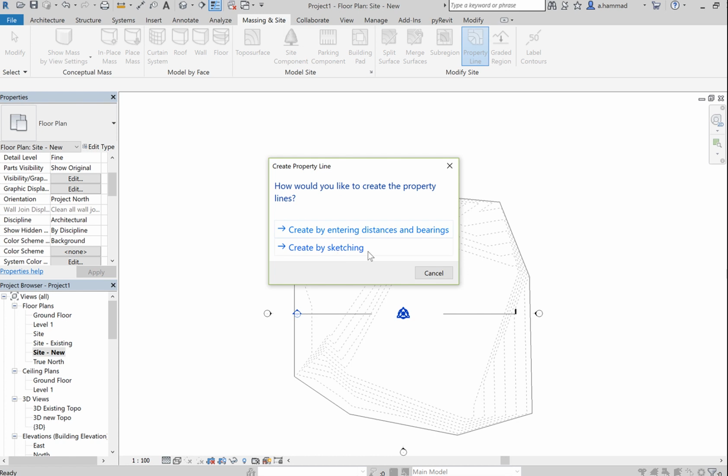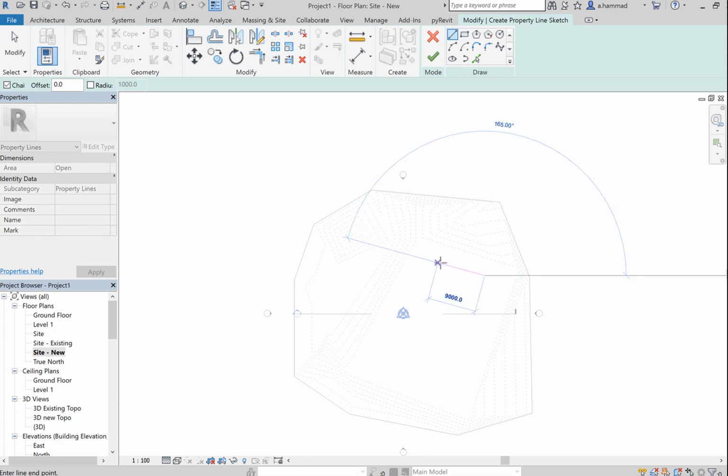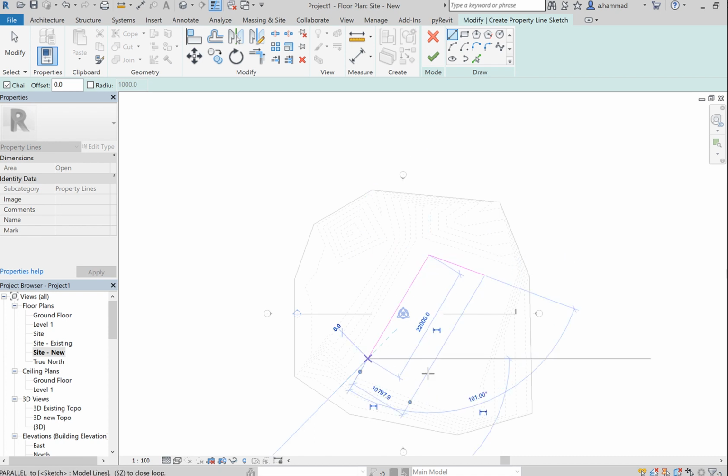But what we are going to be looking at is property lines created by sketching. So choose that option and let's just sketch our property lines. Let's say maybe something like that.